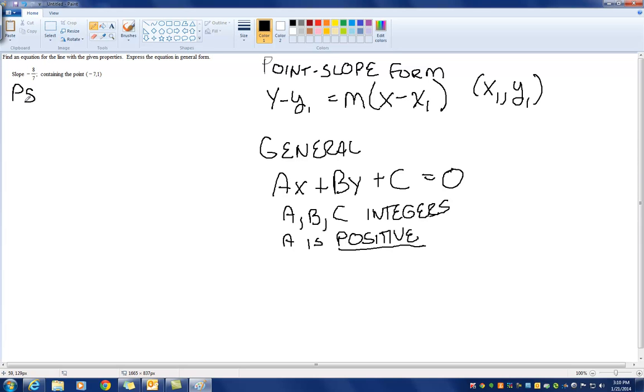So in point-slope form, the equation of this line is y minus, well, y1 is the y of this point, which is 1. Slope is -8/7. So that goes in this place. And then just the letter x minus x from this point. Now, it means we're going to subtract -7 minus -7. Minus and minus, this is ultimately going to turn into a plus. Let's just take care of that right now.